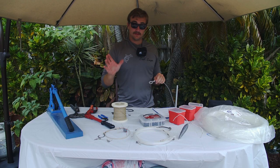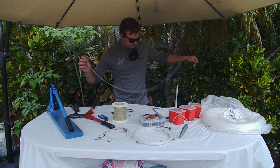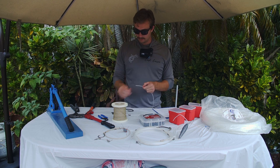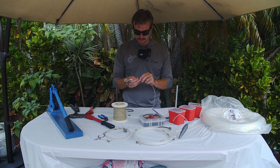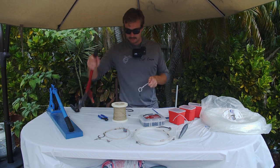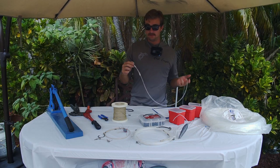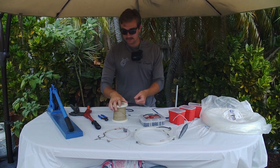Now we're gonna do the same thing again. I have the other end, that snap swivel is still on that end over there. Now we're doing the same exact thing again. So we're gonna put both crimps on, push it back up, and then we're gonna recrimp it again. All right, now you have your mono section done. Now we're gonna move on to the cable section.